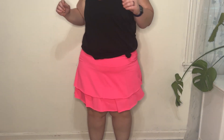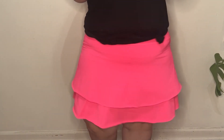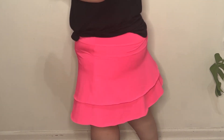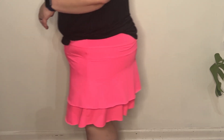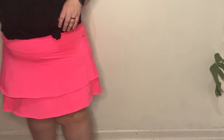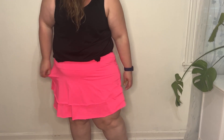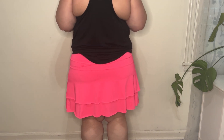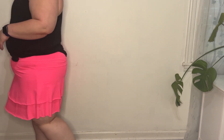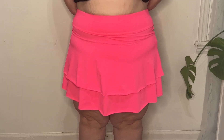I ordered this active skort with the ruffle because I was looking for something cute and fun for wearing during the summer at Disney World. I ordered the 2XL in the two-layer hot pink, so it came with two layers that made a really cute ruffle. The pink color was fantastic — so vibrant and fun. I personally felt like this skirt fit me a little tighter than others on top and was a little less forgiving in the flattering category, though I do think it fits true to size. I personally am just not a tight clothes type of person. The fabric is really soft and stretchy — 95% polyester and 5% spandex.